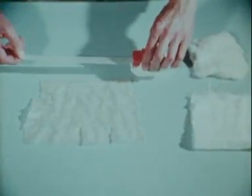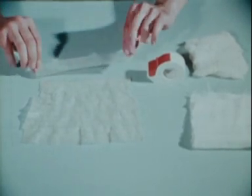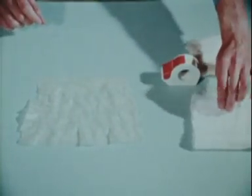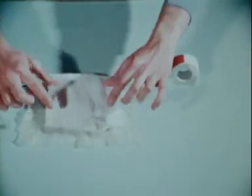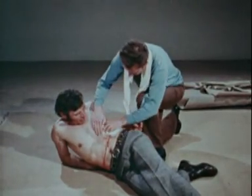If the fracture is open, the first thing to do is to pad the wound well with a thick bandage. Prepare a wide square out of adhesive bandages stuck to each other. Make a thick absorbent bandage out of cotton wool and gauze or sterile compresses. Place it on the square with the sterile surface uppermost, leaving a wide adhesive area all round. Apply the bandage to the wound, attaching it carefully all round to the skin.